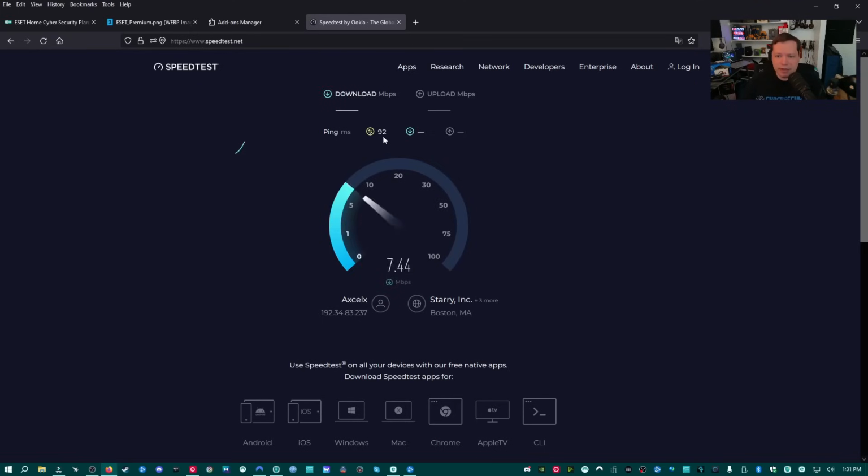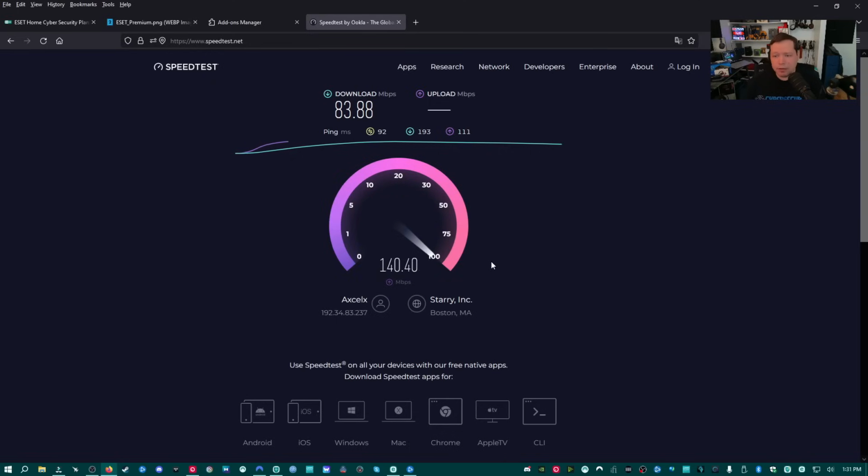So we have a ping of 92. Considering that I'm all the way in Latin America communicating to MIT, that's actually a really good ping speed. That's playable. And then my speed here all the way from Latin America is around 100 megabits download, which is actually not too darn shabby. And then upload speed, I also got a really fast upload speed. I'm on fiber here in Costa Rica, so I do have a fast upload speed. So I'm getting 83 to 88 download all the way to Massachusetts, and then I'm getting around 90 upload.